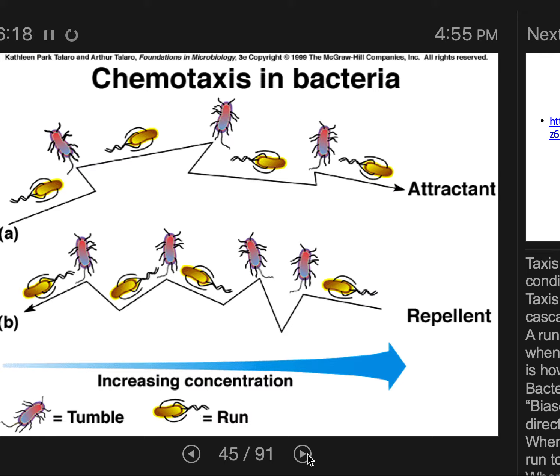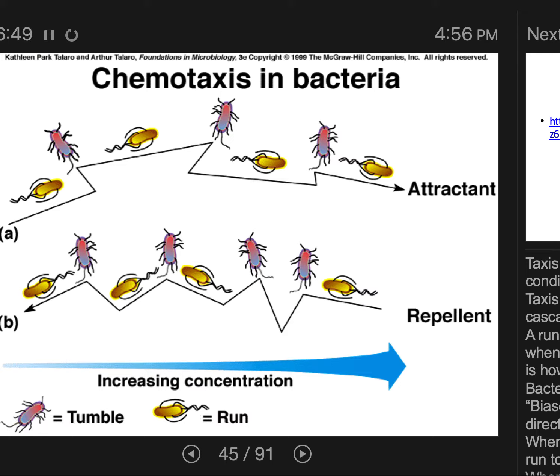So the way bacterial flagella work is when the presence of an attractant is high, and an attractant is something that attracts the bacteria, right? It's something that is good for the bacteria. So maybe like sugars, if this is a bacteria that digests sugars. So that would be an attractant, something that the bacteria wants to be around. So when the presence of an attractant is high, the flagella is going to spin in one direction, and that's going to cause the bacteria to run.